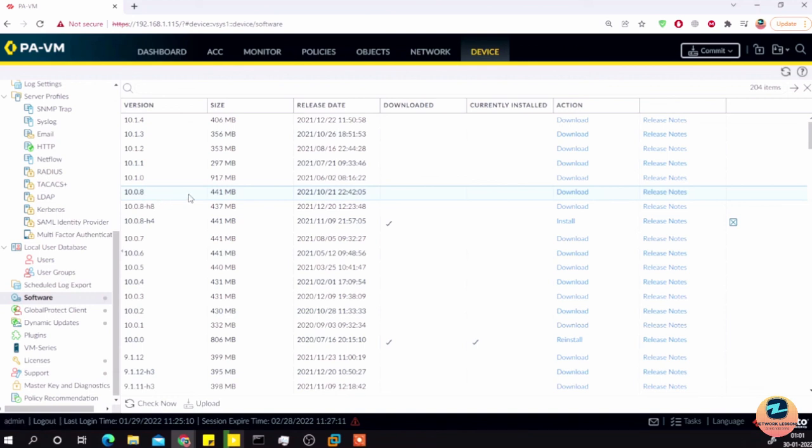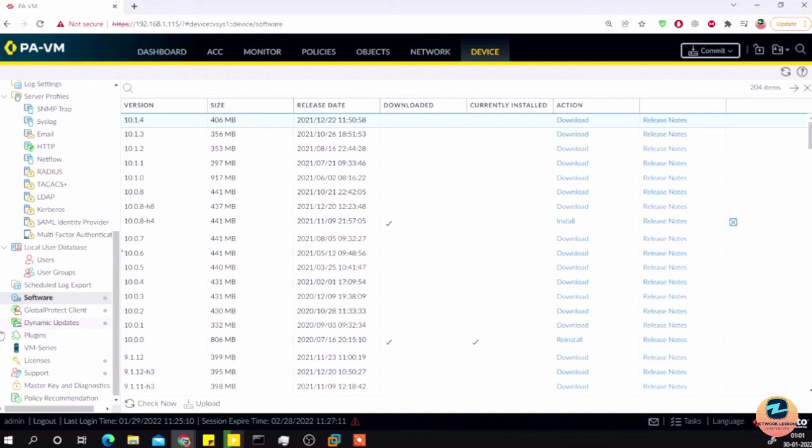Then go to the next minor update, which is 10.1.0, and from there go to the next maintenance, yeah, 10.1.4. And in future, if I have 11, I can go directly to 11 if they don't have any 10.1.5. So that is the latest maintenance. So go to the latest maintenance and then the next major update or the minor update. That is the whole process of how you update your firewalls.